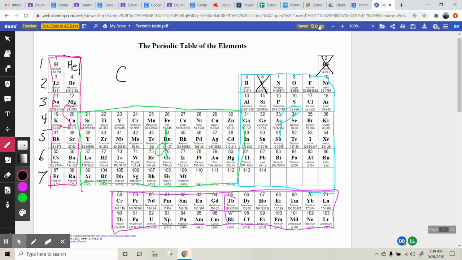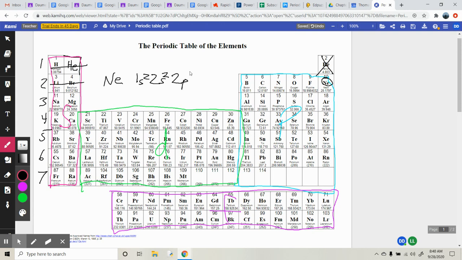Let me undo until I clear everything. Okay, now we are doing neon. All right. So again, we're starting from the beginning. We got to get through our first row, which is 1s2, right? First energy level, s orbital, 2. Got through that. Now we're in the second energy level, right? So 2 still in the s orbital. Got to get through it. 1, 2. Now we are into the p orbital. Again, we're still in the second energy level. We are now in the p orbital. And 1, 2, 3, 4, 5, 6, right?